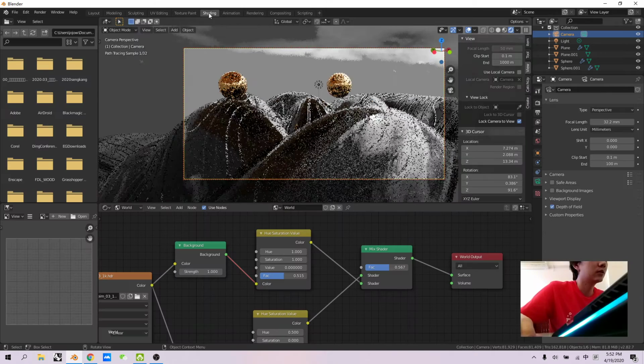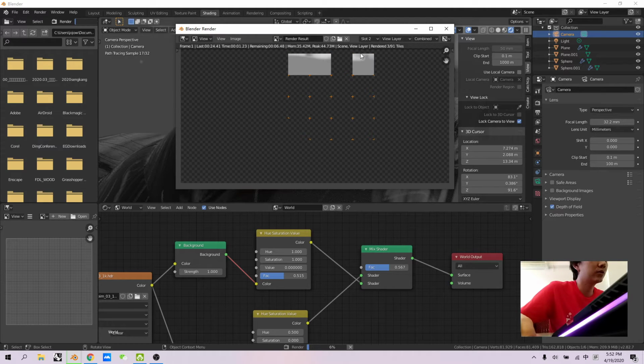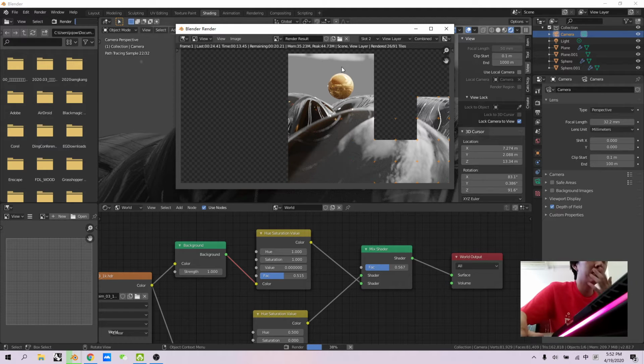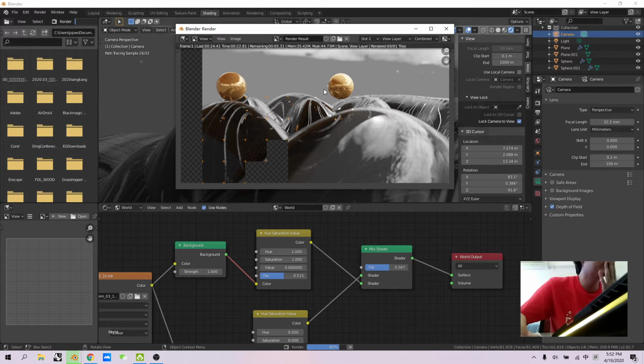Okay. Go to shading. We're working on shading just now for some reason. F12 again. Render in slot 2. What surprised me is that there's so much functionality in Blender, and it's free.